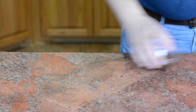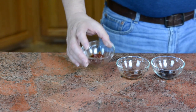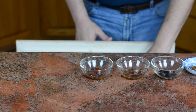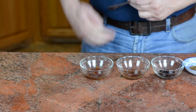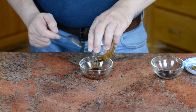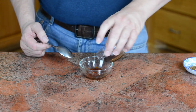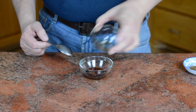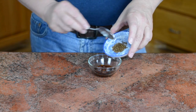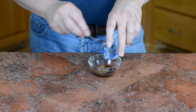Now, we're going to make up our sauce. I've got some broad bean paste right here, and this stuff's kind of spicy. I've got 1/2 tablespoon, but if you don't want a real spiciness, back off on that a little bit. If you want it real spicy, throw some more in there. I've got 1/2 teaspoon of sesame oil, 1/2 teaspoon of soy sauce, and then I've got 1/2 teaspoon of Szechuan peppercorn that's been ground in a coffee grinder.